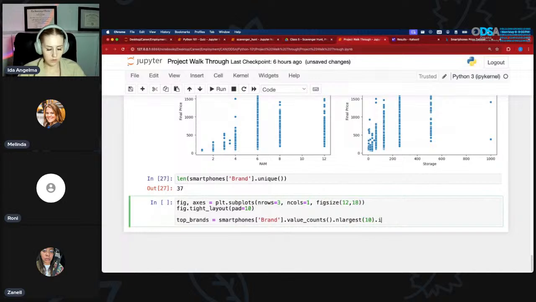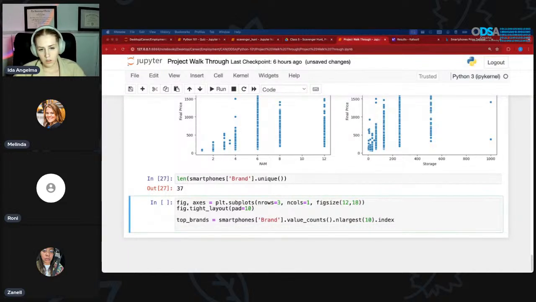And then we'll do the index. And then we will filter the data for smartphones, smartphones brand, we can do isin top brands, and that's a way to filter the records that are in top brands.